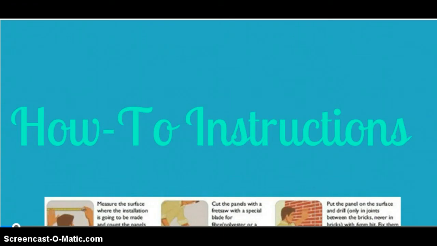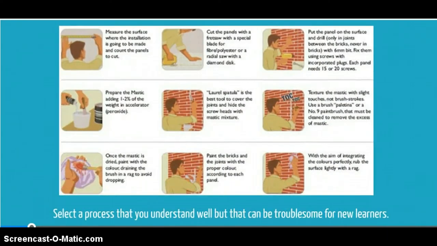Many processes that seem easy to an experienced person can be very difficult to explain to new learners. Therefore, you want to select a process that you understand well, but that can be troublesome for others who are new to that process. Think of areas in which you have specific skills or expertise, and then try to brainstorm the difficulties that new learners would have.